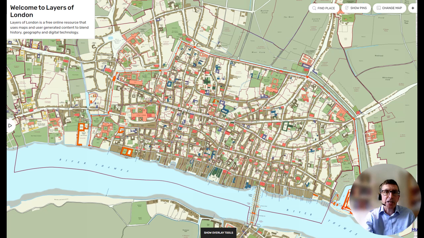Returning to the historic towns maps, there are several ways in which you can use them. First, you can use the maps to provide background and context to the records that our contributors have uploaded, to see what London looked like in a particular period rather than just using a modern map as a background. This is the Tudor London map, for example, which is exactly the same as the paper version, but in this case has been digitised and put on Layers of London.